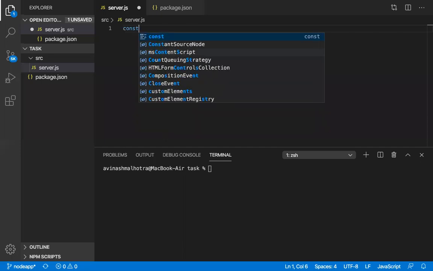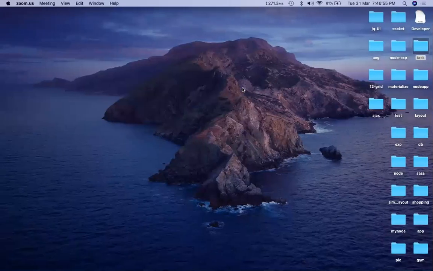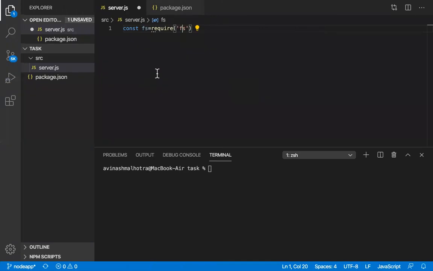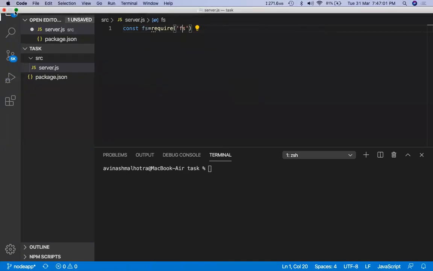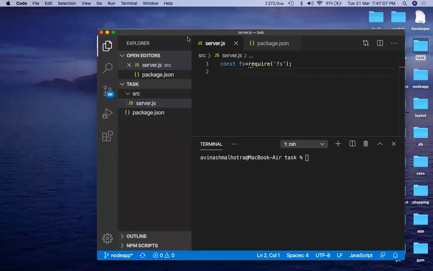So just type const fs is equal to require fs. So what will require fs do?